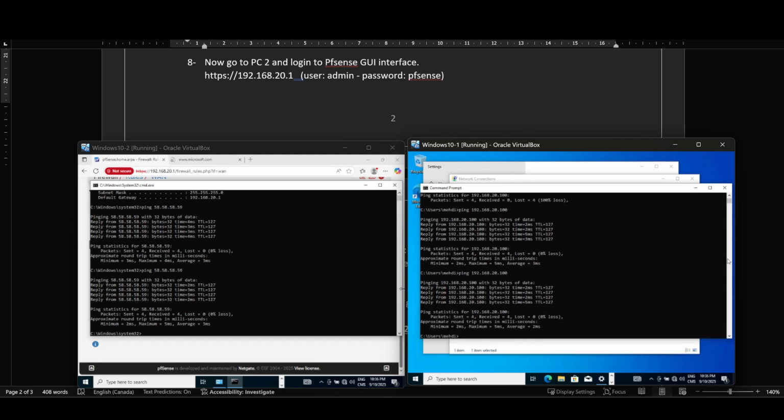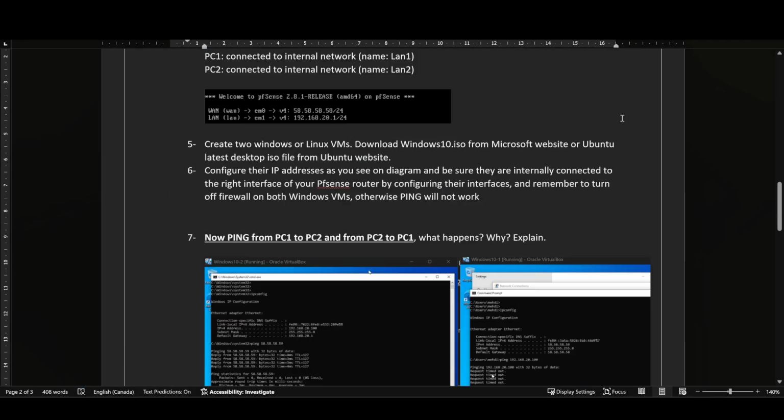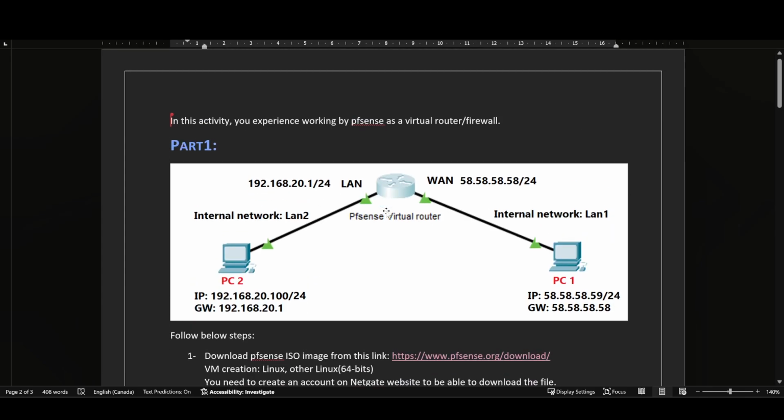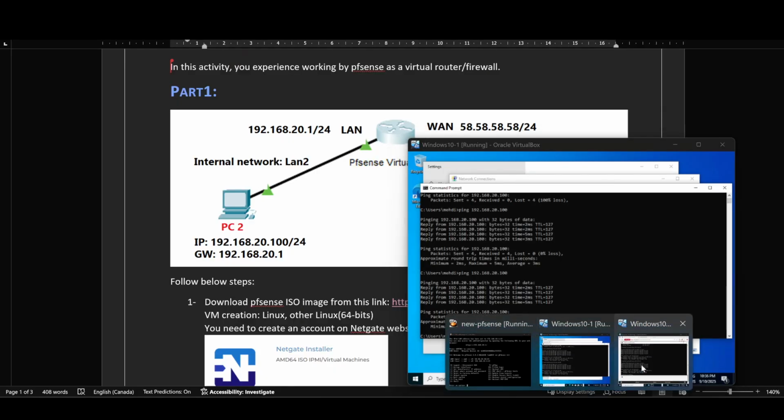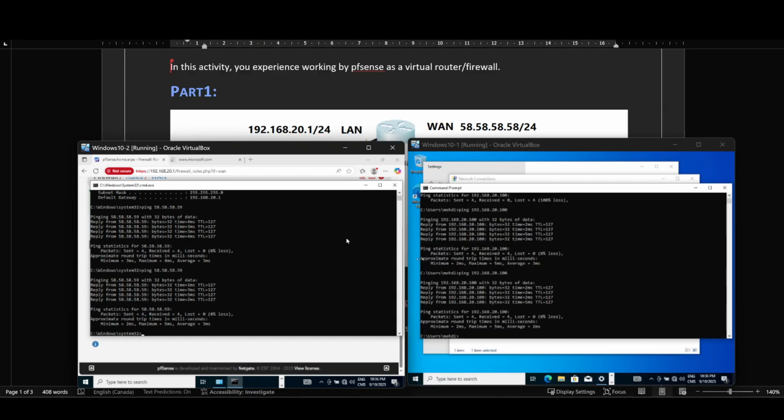Without the firewall rule, LAN to WAN, or PC2 to PC1, works fine. By applying the firewall rule, PC1 to PC2 also works. So now everything is done and we are finished with our pfSense activity.